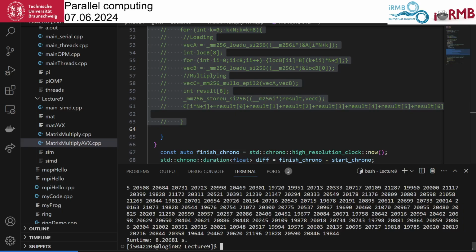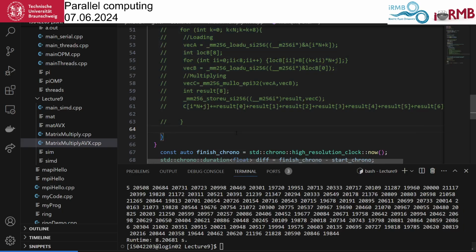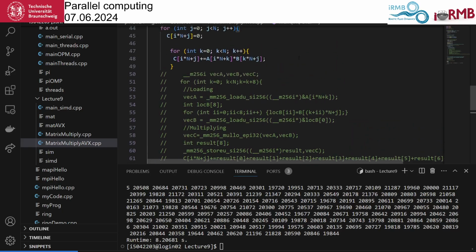Okay, so this took 8 seconds. So apparently we got it a little bit faster. The reason why this doesn't work so well is because the important issue is the misalignment of this second matrix.